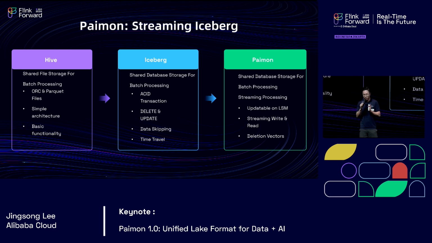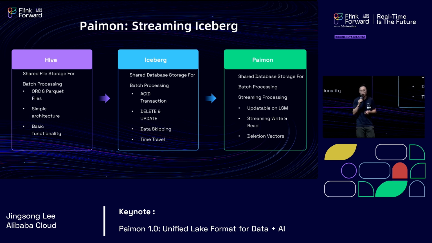Paimon is a shared database storage for not only batch processing, but also streaming processing. We combined the lake format and the LSM, the log-structured merge tree. LSM is the best structure for updates. And we integrate Flink for streaming write, streaming read, and automatic compaction. You don't need to care about small files. It is very useful. We also introduced the deletion vector feature on top of the lake format, so Spark queries or OLAP queries can query the updated table very fast.